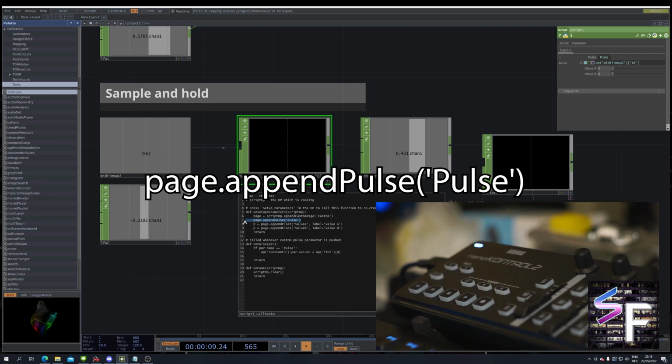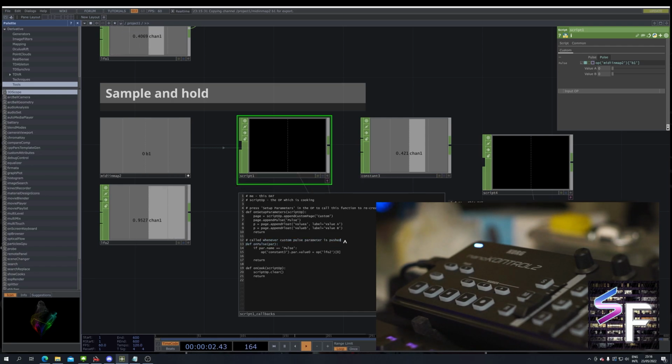So this statement, when you press the setup button here, will generate a pulse button. Then we go into the next section, which says called whenever custom pulse parameter is pushed. So if we push this button, which is linked to the MIDI map, it will run whatever code is down here. And it's mostly the same style of statement.